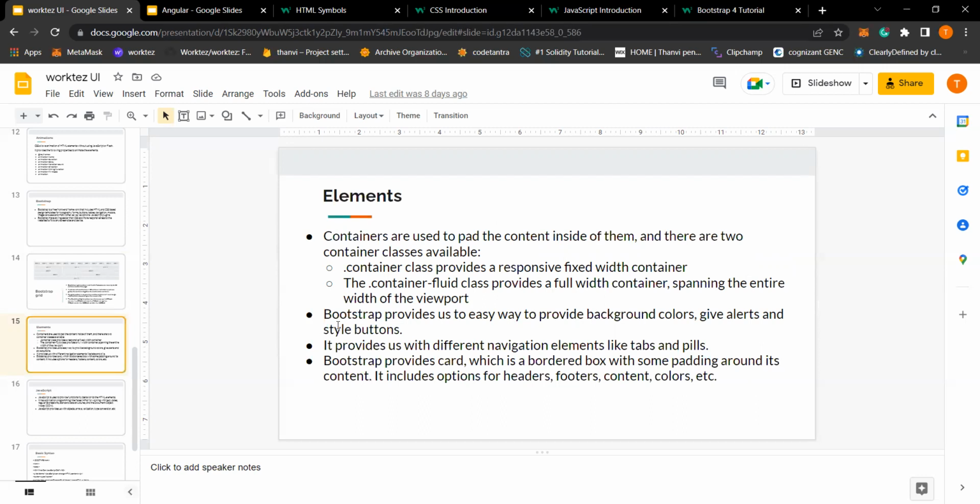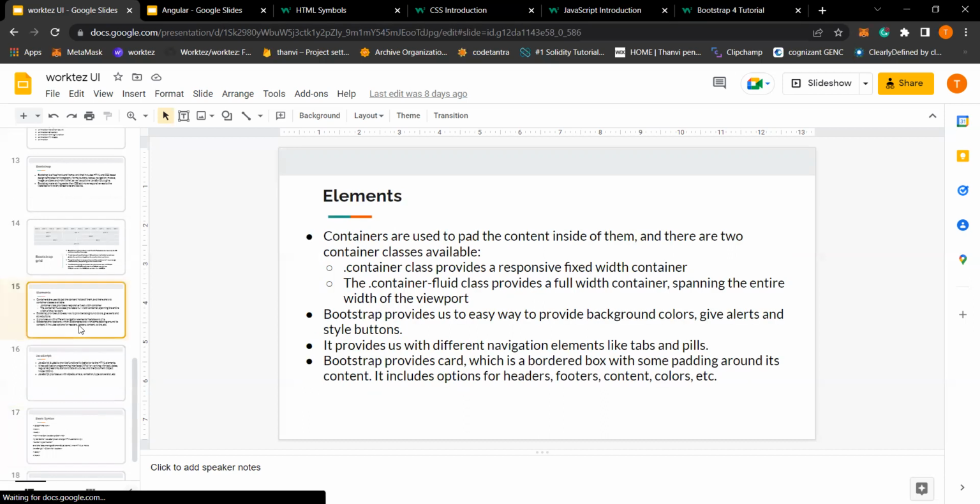And Bootstrap also provides us with different background colors, alerts, and styled buttons. If we have to give a basic color in CSS, we go to the CSS file or internal styling, and then we write color and then the color name. Or if we need to write any background color, we write background color and then the color's name. But this can be overcome in Bootstrap by writing simple lines.